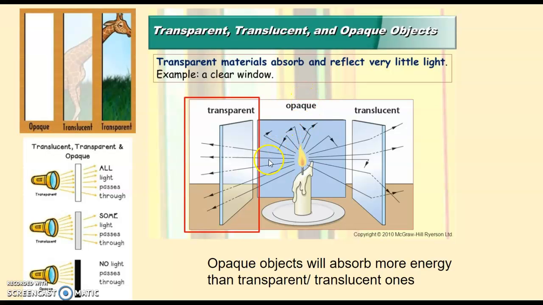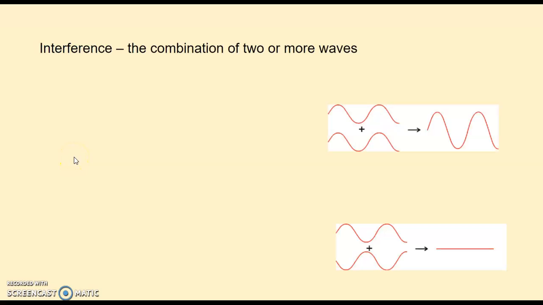Where opaque things, which are more of a solid color, are going to absorb more energy than the transparent object, right? That kind of makes sense based off of visually how they look. So just keep in mind that opaque objects are going to have kind of more energy than transparent ones. This video, which is also in our Google Classroom post, has great visualizations of what we just talked about: reflection, diffraction, and refraction. So make sure you watch that one too.